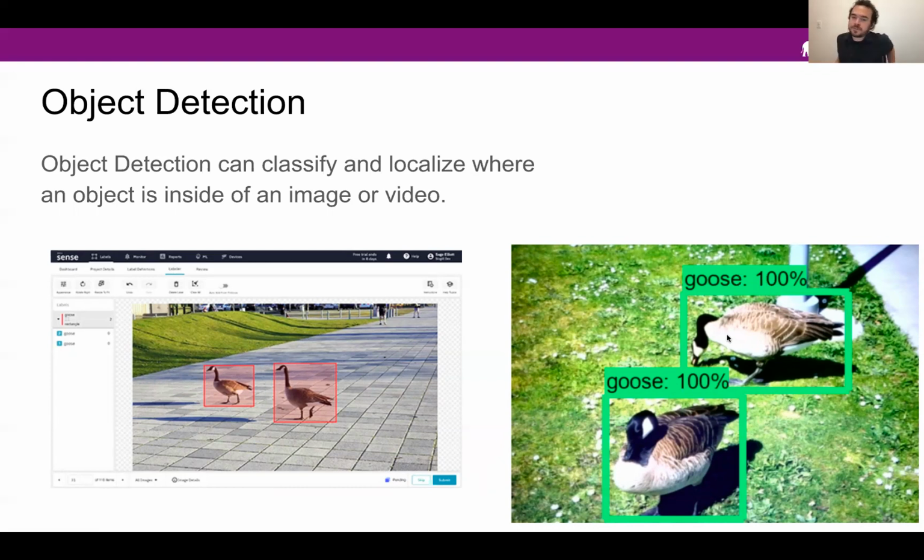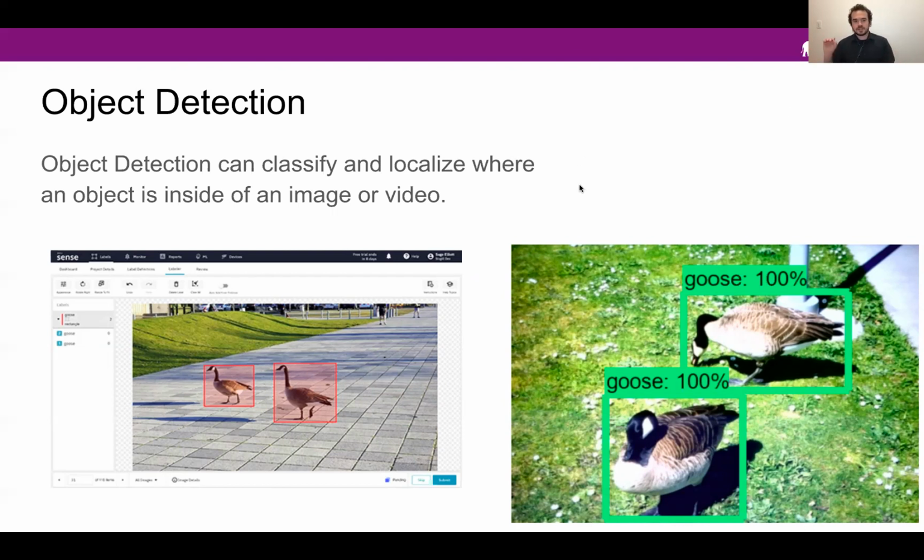And this is really powerful because not only can we get the count of objects, or have multiple objects in an image and count them separately, we can also see where they are and how they interact with things. So for example, you can see that based on where this box is and this box is, the geese are probably pretty close to each other. Or if this was on a manufacturing conveyor belt, you could have a pick and place robotic arm know where the thing is and go and grab it, versus classification, which can tell you whether something exists in the image, yes or no, but can't tell you exactly where it is.